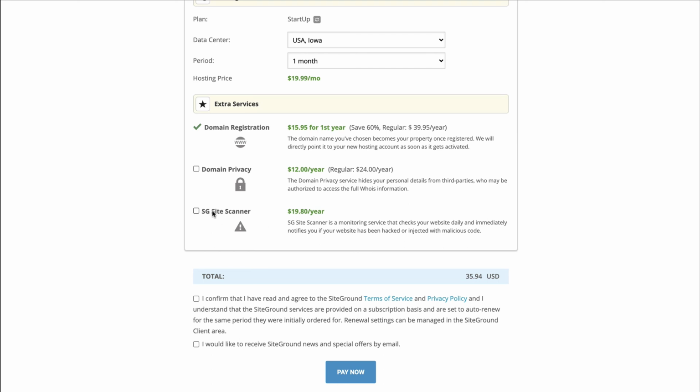And then the site scanner, you're welcome to put this on there. However, I use a site called ManageWP, and there's a bunch of other sites now where you can manage your site and other sites where they do scanning. So I don't need this personally, but if you're not going to do any other sort of security or platform to manage your site, then I would probably recommend having that on there. But in any case, normally I would definitely recommend domain privacy, and then the scanner you can put there if you don't have ManageWP or something else running your site.